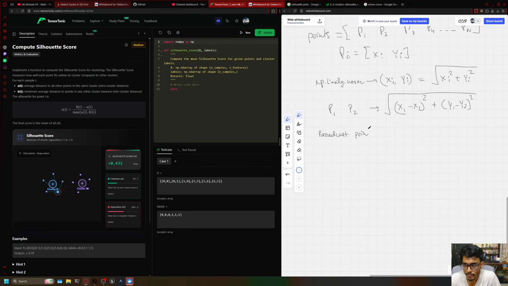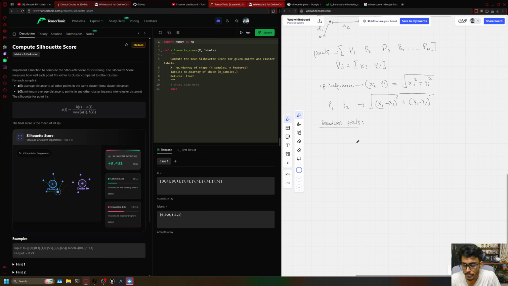Now how can I broadcast? I can transform these points into two forms. The first form will look something like this: I can apply a dimension over all the points, P1, P2, P3, like that, up to the Pn point.